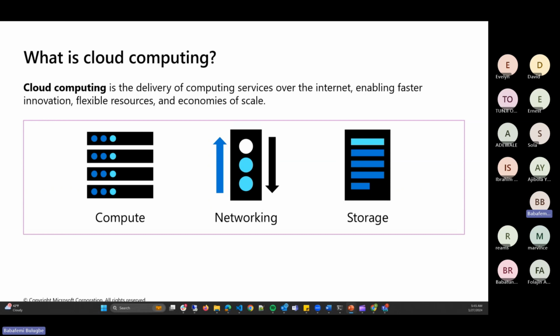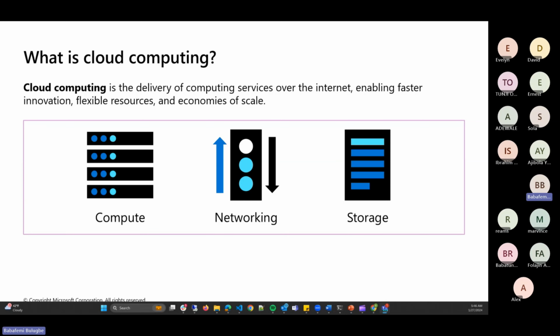Then storage. I talked about storage, like your Google Drive is a storage account. Basically, what you can do on Google Drive is put in your files and folders so that you can access them from anywhere in the world, from any system or any device. And that's the same thing we have on the screen, saying cloud computing is the delivery of computing services over the internet. That's why you will meet people who say, I'm a tech guy, I work from home. Do you understand? I work from home.